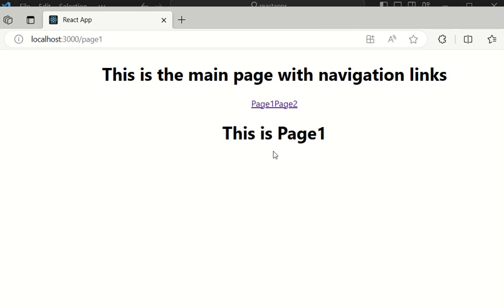If you click this, it will go to the particular page, page 2. So this is a sample example of a browser router.